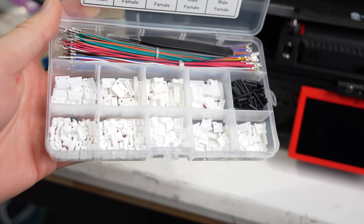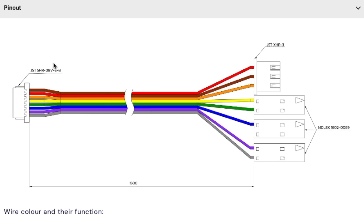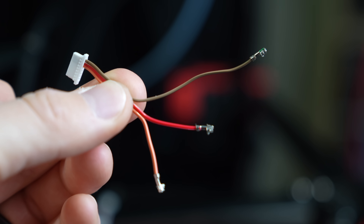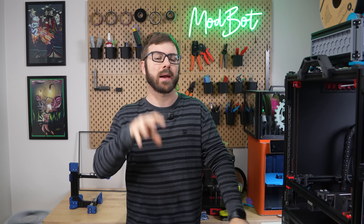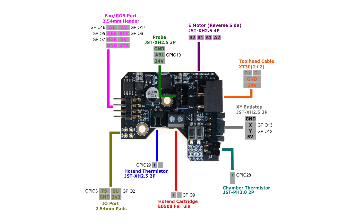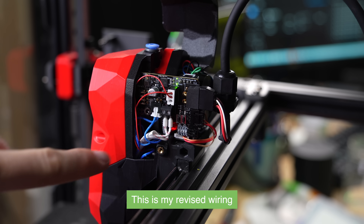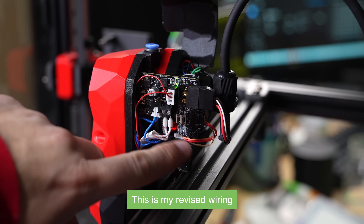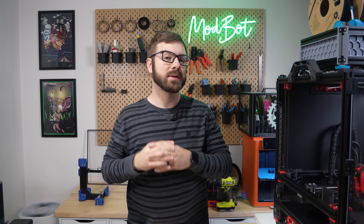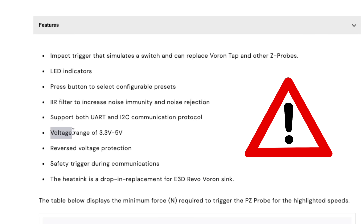My original plan was to make my own harness using one of the pre-crimped kits I have, but the PZ board side uses a JST SHR, which happens to be the one I don't have. So instead, I used my tweezers to de-pin all other cables and crimped JST PAs onto the end of the 3 needed cables to attach to my Nighthawk board. I opted to move my filament runout sensor to the probe port and just use the back endstop connector from Nighthawk for all three of the PZ cables. Really important: the PZ board runs on 5 volts, so be very careful to make sure you are not plugging it into something like an Omron port that's set to 24 volts, or you will risk frying your board.